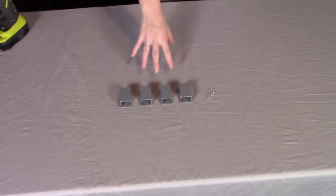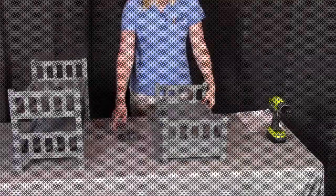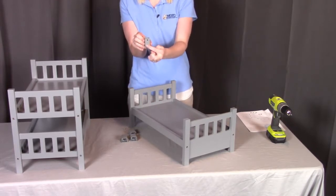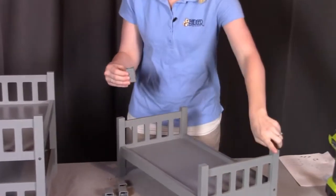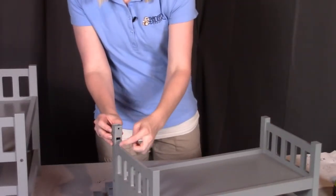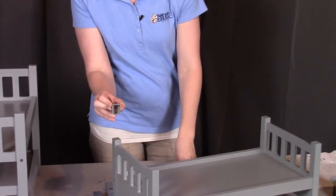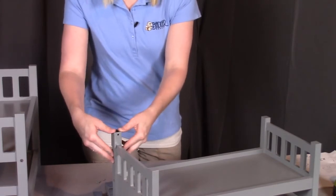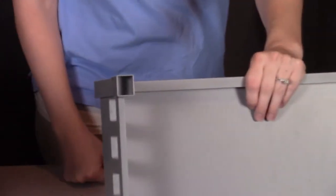For step five, you will need four of the part Fs, which are the connectors, and four screws. We're going to be putting the connectors onto each of the four posts of the single bed. When looking at these connectors, you'll see a side that has a notch out and a hole above it — that's going to be facing towards the inside of each of the four posts. The hole will be facing this way and the notch will correspond with the headboard. Looking inside, you'll see a line — that's as far down as you have to push it, which is about halfway — so it's flush with that groove on the inside of each of those connectors.